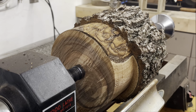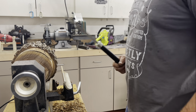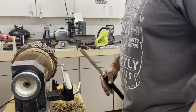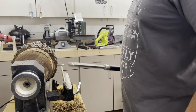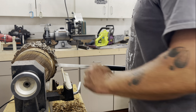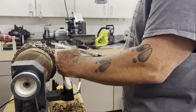I'm going to show you a little bit about how you should properly hold your chisel. You want to stand with your body fairly square to your work, your feet kind of square to your work. You want to have a good stable base. Put your tool on the work rest, and you want to have your work rest as close to the work as you can without actually touching it.